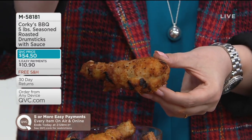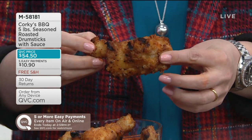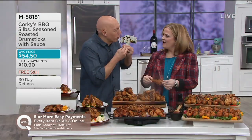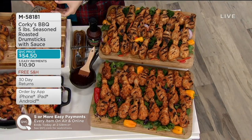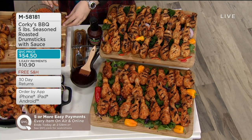Totally. And these are not just our classic wings, but these are our drumsticks. So we took our very famous and popular wings, and let's do a drumstick. So a bigger, beautiful, more juicy chicken. These are huge. Now you can have a couple of these for dinner, but I gotta tell you the flavor. This is what Corky's does. Slow roasting, incredible rubs, and we have two rubs.